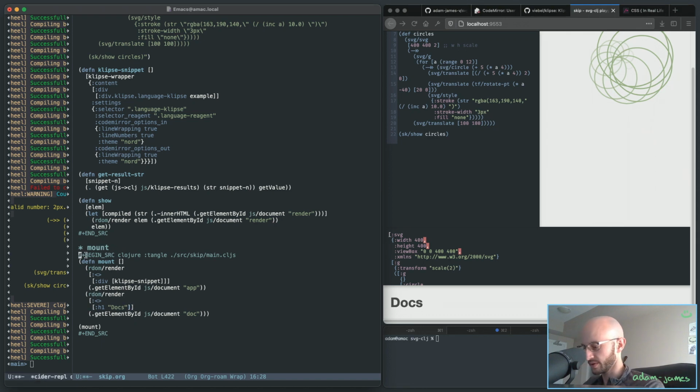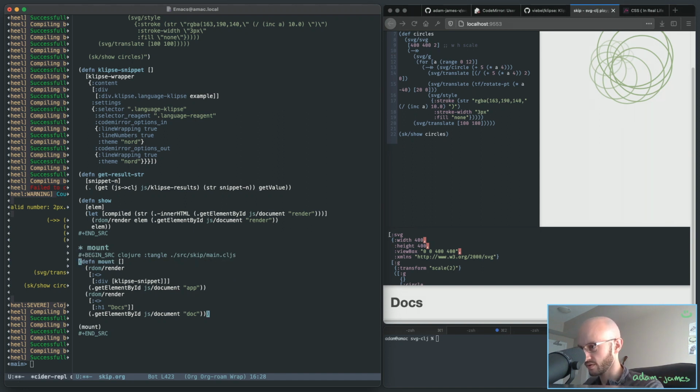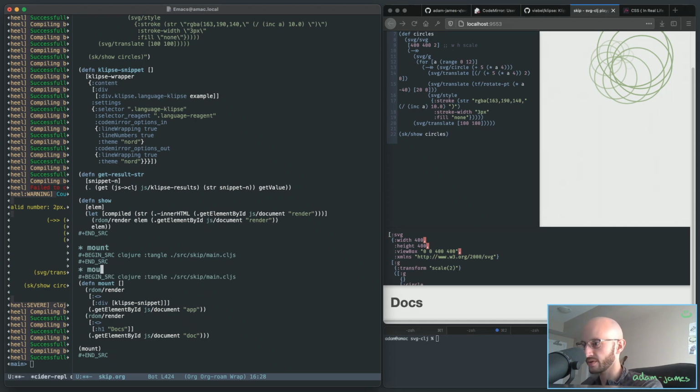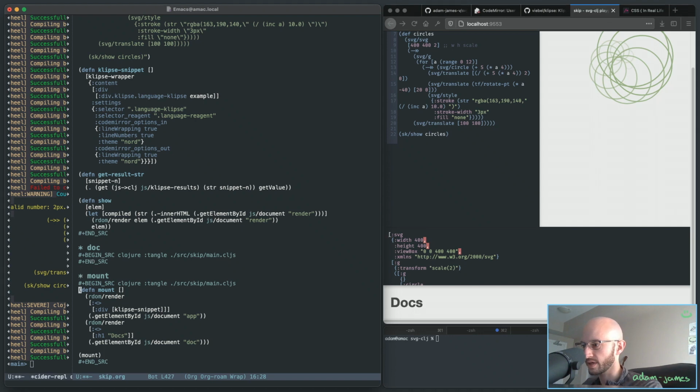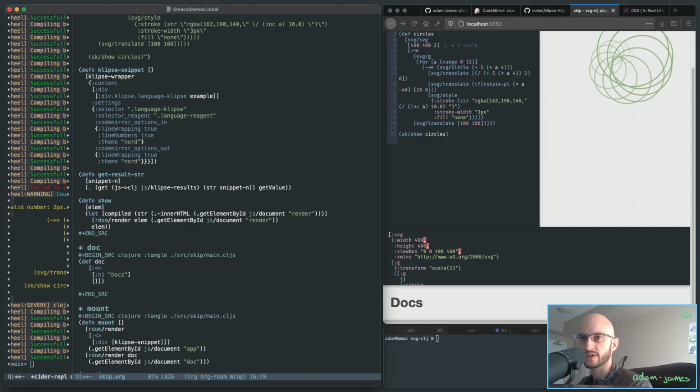Yeah, let's build a section here. Oop. That's strange looking. Let's do split, please. There we go. There we go. Mount doc. Okay, so the document is actually going to be doc like that. And here I can do def doc. Paste that in and start building out a little bit of structure here.